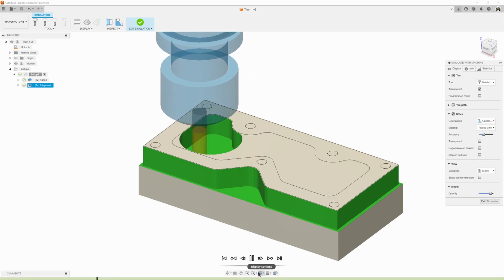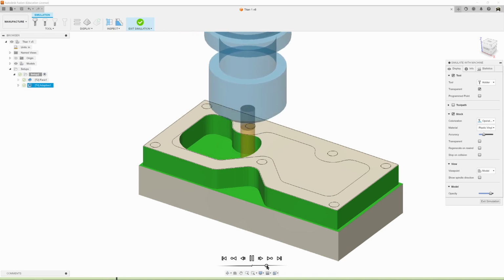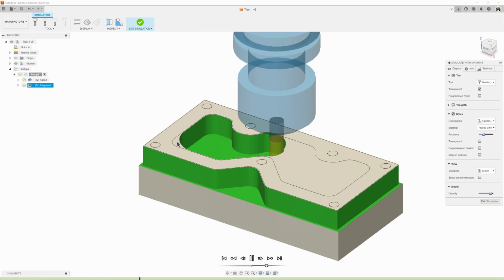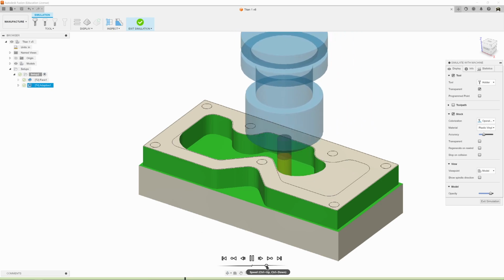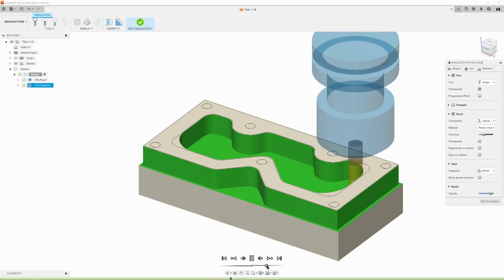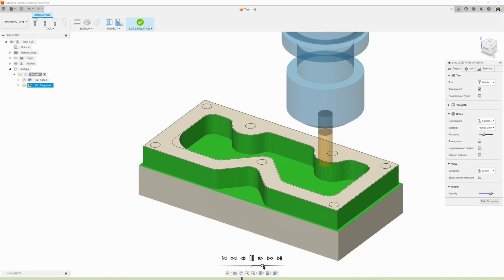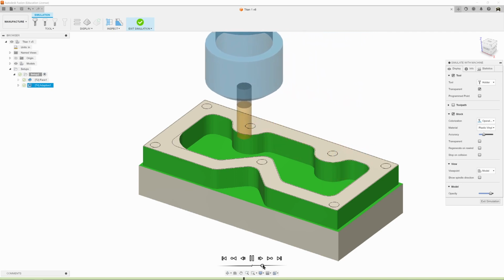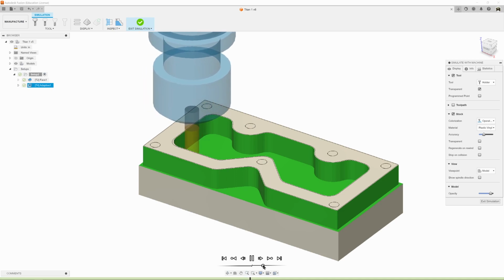I'm just going to speed it up here a little bit. Notice that it left this spot here. It's going to do this in whichever order it thinks is fastest. It might not look that way to us, but trust me, it thinks it's faster. All right. Now it's going to come up out of the stock to our clearance height so it doesn't crash. Come over, come down, and it's going to remove that.